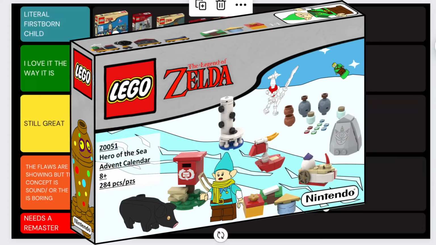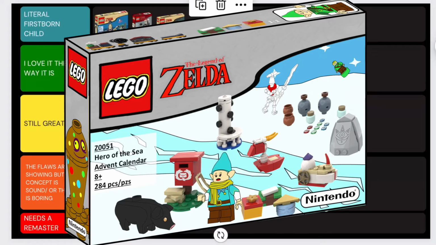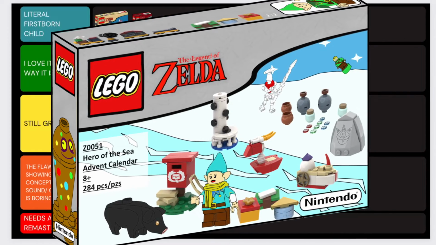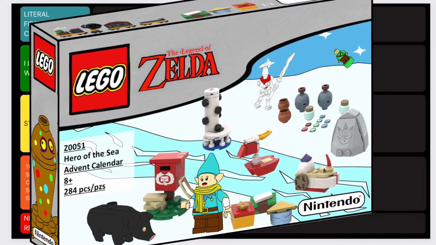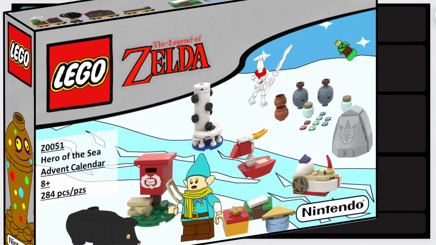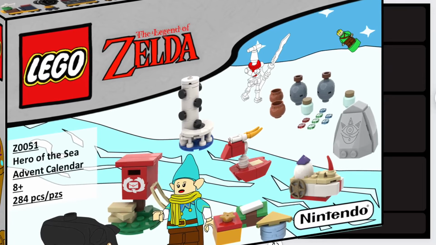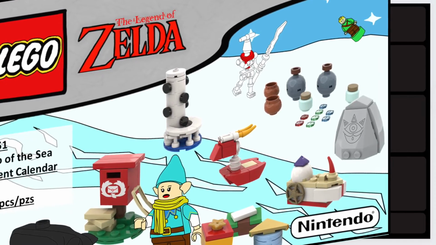Next up, 51, the Hero of the Sea Advent Calendar. This is the second Advent Calendar that we did. I believe this was, what? So if the first Advent Calendar was Christmas of 2020, the second one would have been the Christmas of 2021. I can't believe that we went that many sets in just a year. That seems a little outlandish. Maybe there was a year in between. I really can't remember. Oh well, I guess that's something for me to work out in my own time.